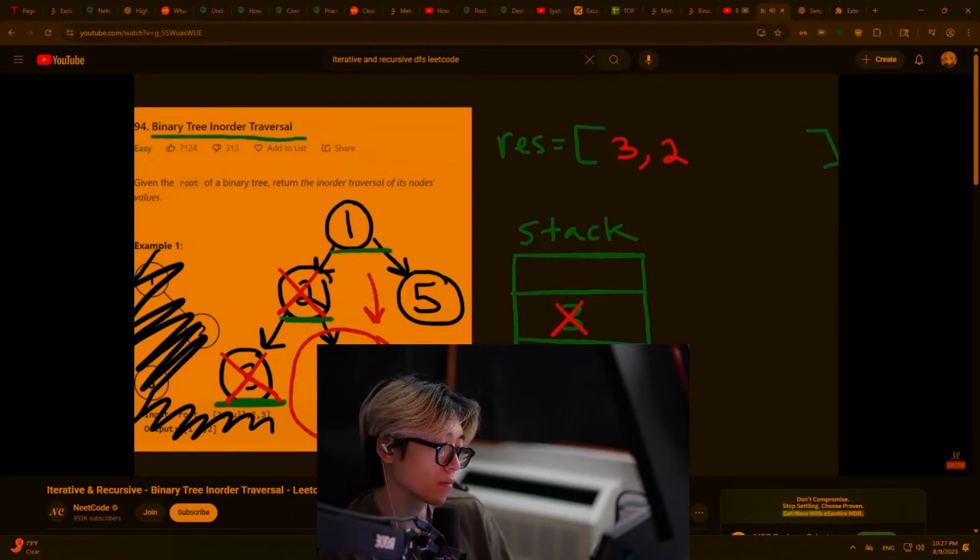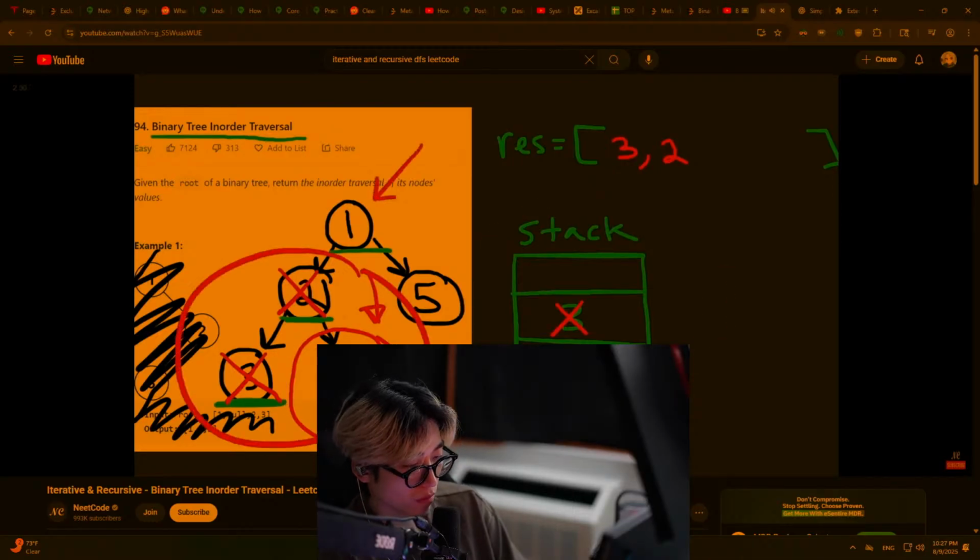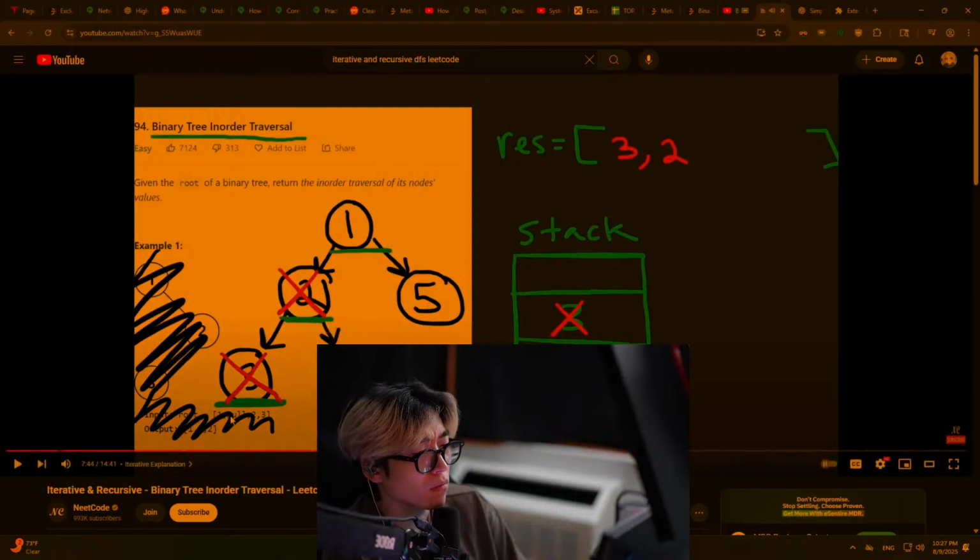Notice how though, when we do go right, we don't put anything on our stack, because once we're done with this subtree over here, we're going to pop 1 from our call stack, because as you can see in the picture, we've processed everything except 1. So now we're going to go to this 4 node, and 4 would basically be pushed to the call stack, and then we'd go left, nothing is left.